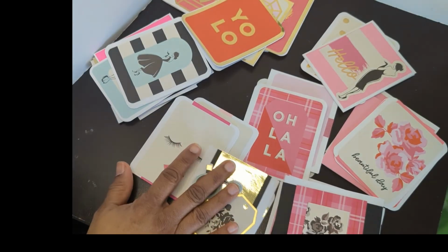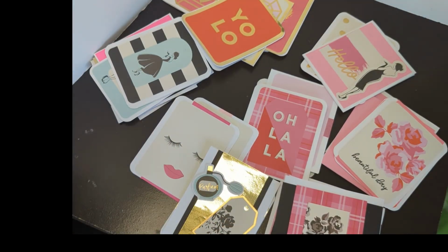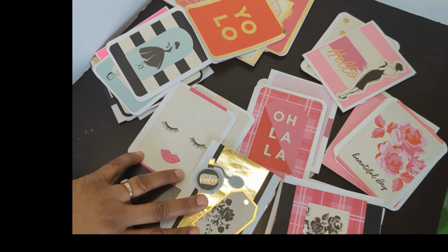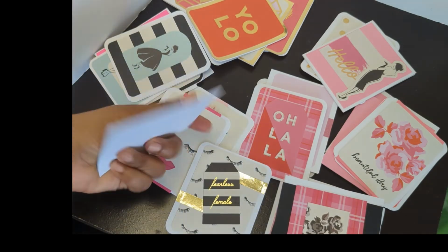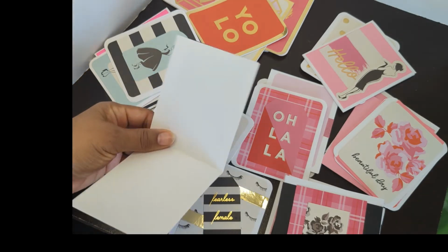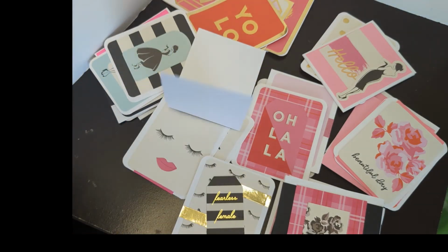So the last thing I was able to make with this kit was some 3.5 by 4, I think I did 4 1/4 cards, because I had bought the journaling cards and I had the sticker sheet. I don't know why I felt like I had to have all these pieces, but it was fun killing this kit. There was a pinkish theme and a black and white theme, and then there was some teal in here. So I just took a paper pad, and what I'll do is probably print and type a note, because it's probably going to say the same thing to everyone about why they're getting this flat mail.